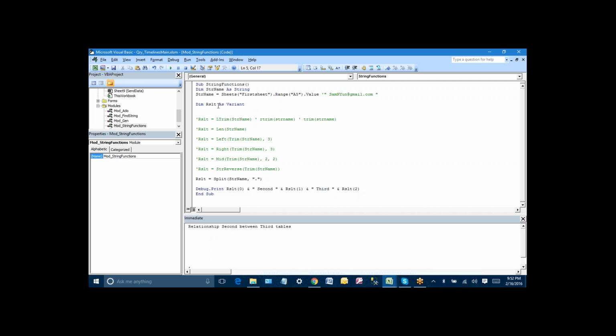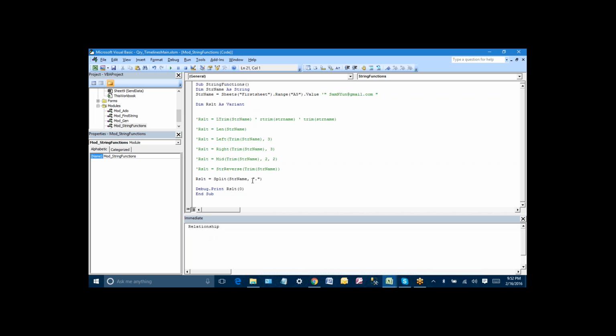That's why I did not declare it as an array. Let me show you like this. Result of 0. It should show only the first part of it, relationship. This is how we can split a string.